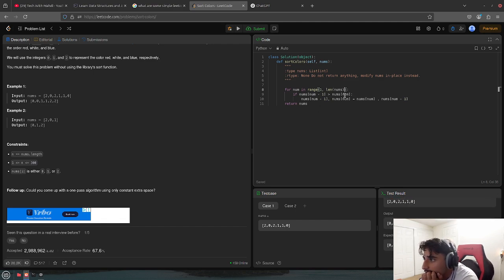Now we keep going. For num in range 2. So if nums num minus 1, which is 0, no, it's 2. 2 minus 1 will be 1.